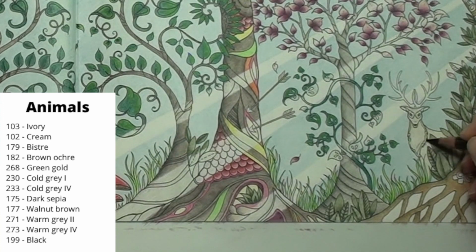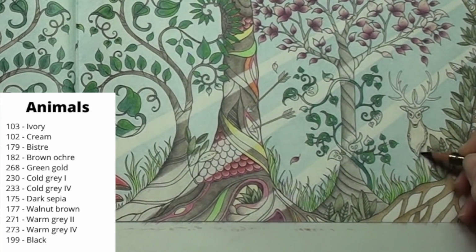I begin putting in shadows with the sepia, under the front ruff, under the head, in the ears, and any parts hidden by the leaves and tree.